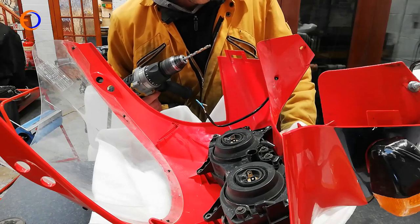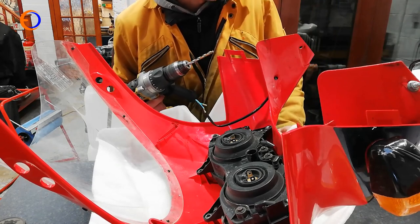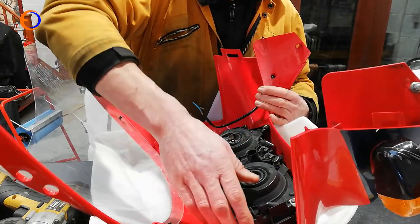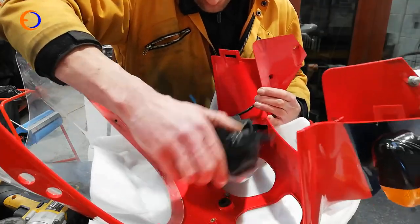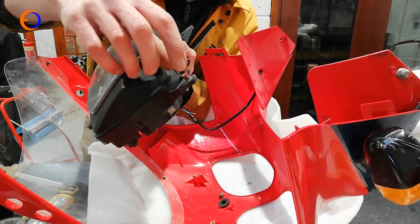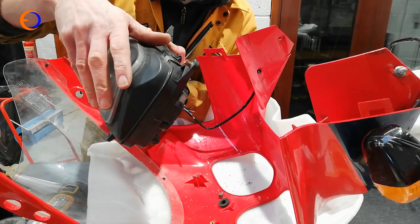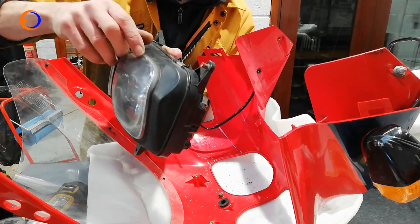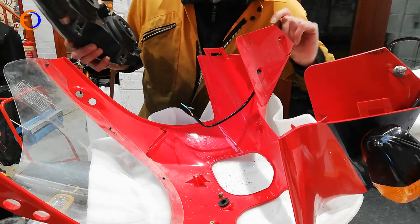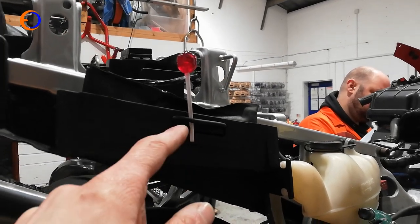The drill had enough resistance that it gripped and spun the brass insert in the fairing panel. Now if we drill it the whole thing just spins around, turning the brass insert loose. So we wiggle it out of the hole — the little brass thing that grips into the plastic is still on there with the bolt in it. We can put that in the vice and drill it out properly, or just get some mole grips on it.